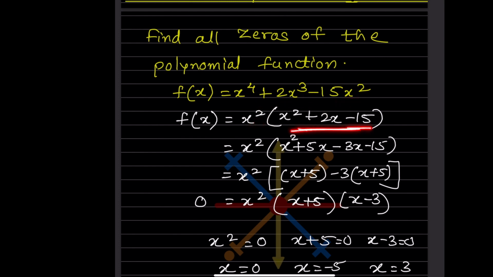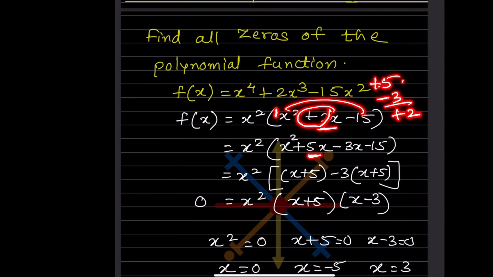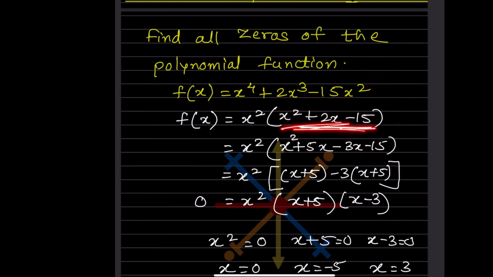So now this is a quadratic equation. So what will I do here? Now this coefficient is 1. So you will take the factors of 15 in such a way that you get a middle term 2. 5 threes are 15. So you are going to put plus 5 minus 3. So it is going to be plus 2. So I write here plus 5x minus 3x. If you are comfortable with the quadratic equation, this part is very easy: how to take the factors and take the middle term.